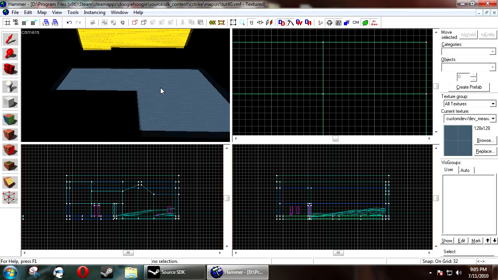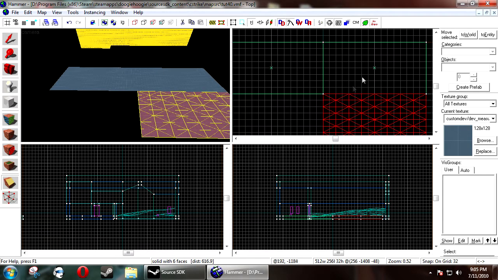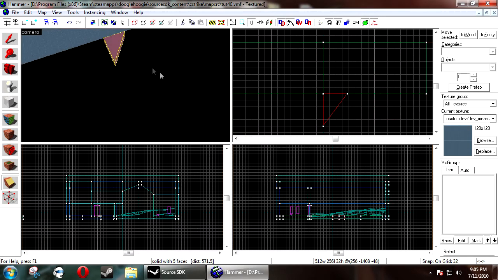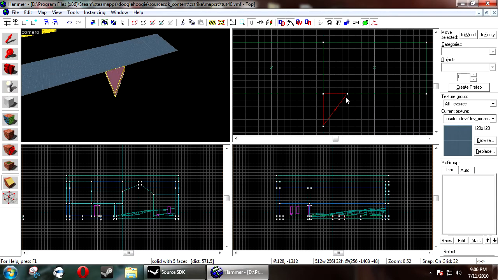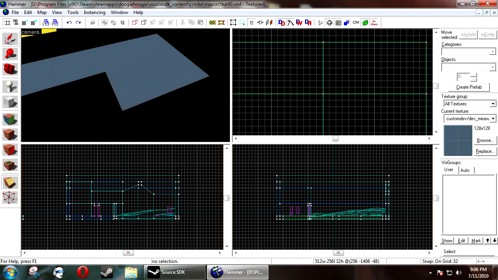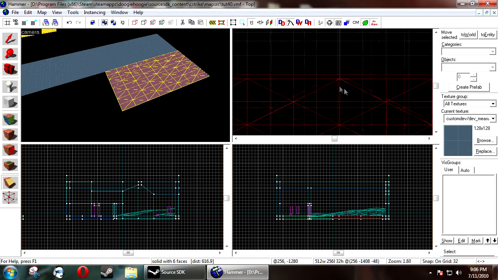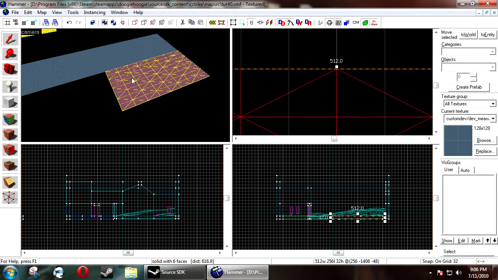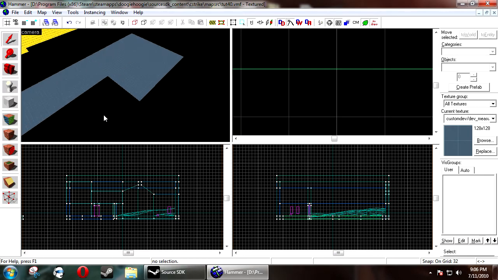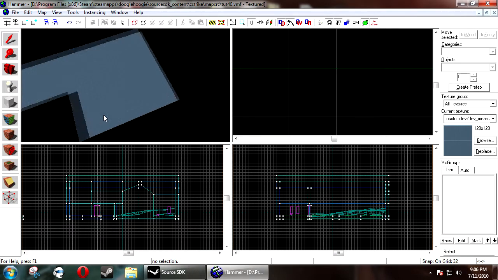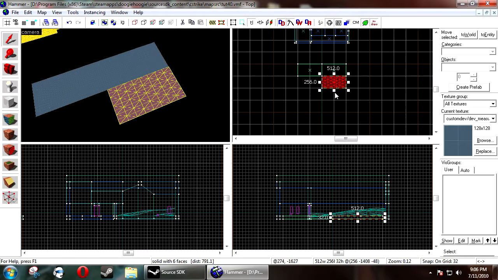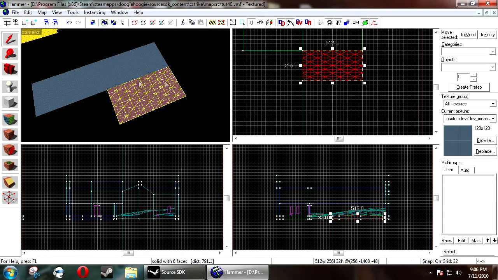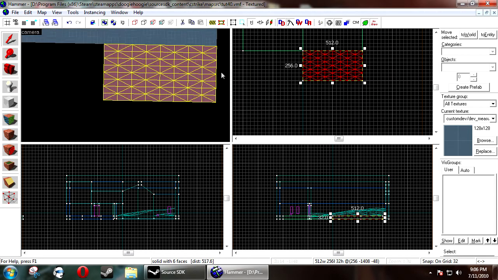In the new engine, in the old Hammer, if you were to clip a displacement, it would completely destroy it. And if you notice, if you clip on an angle, it destroys the displacement too. But if you clip straight down, it will cut the displacement normally, like a normal brush. So, that's a brand new feature that they added, which is really, really nice. It makes editing displacements a lot easier. But you'll notice here that the displacement is almost chopped up into 1, 2, 3, 4 different sections.